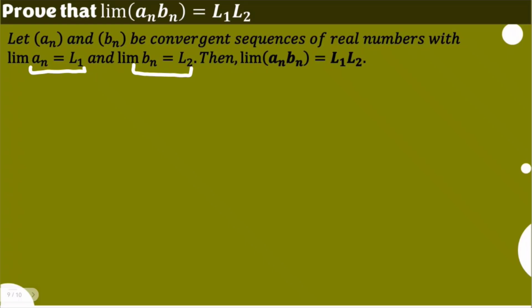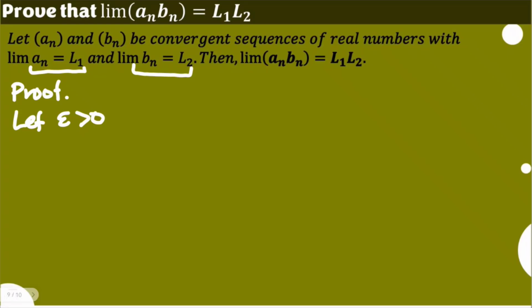So this is already the fourth video. In the first three videos, we already talked about the limit of the sum, the limit of the difference, and the limit of the product of a constant and a certain sequence. So let's start with the proof here. Let epsilon be greater than 0.